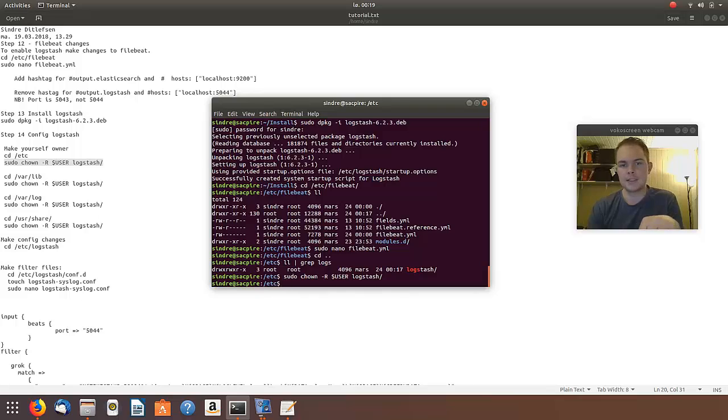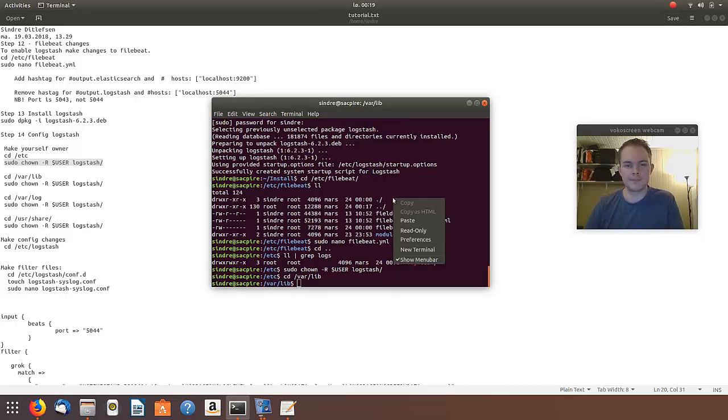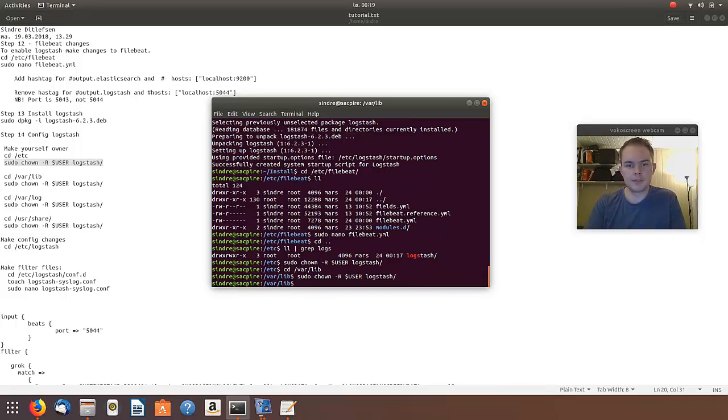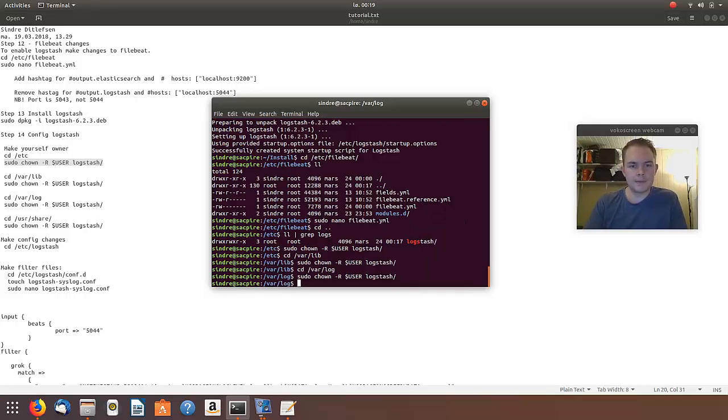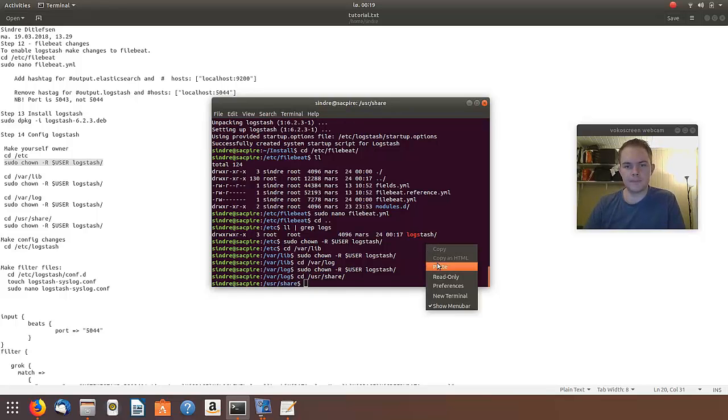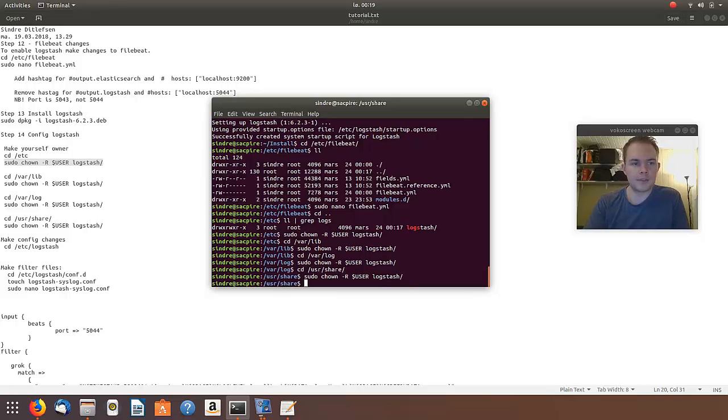Inside /etc we have all the configuration files, and we have something in /var/lib also, so let's make ourselves owner of that folder too. We have log files in /var/log. Okay, we are owner of that one. And we have the actual program in /usr/share. Make ourselves owner of that. Okay, and then we can go back to /etc/logstash.